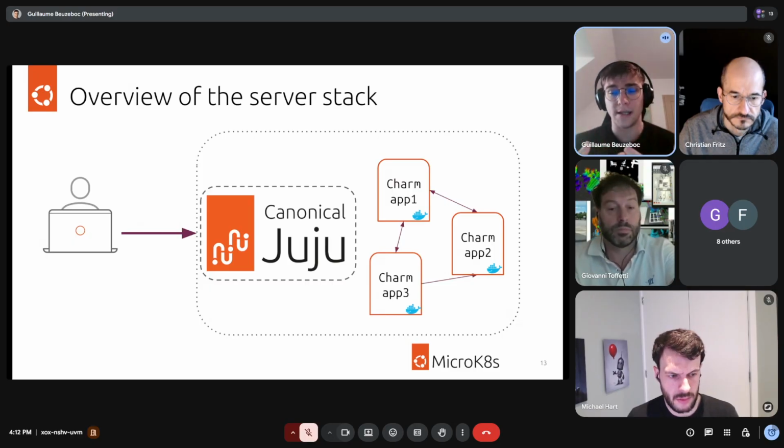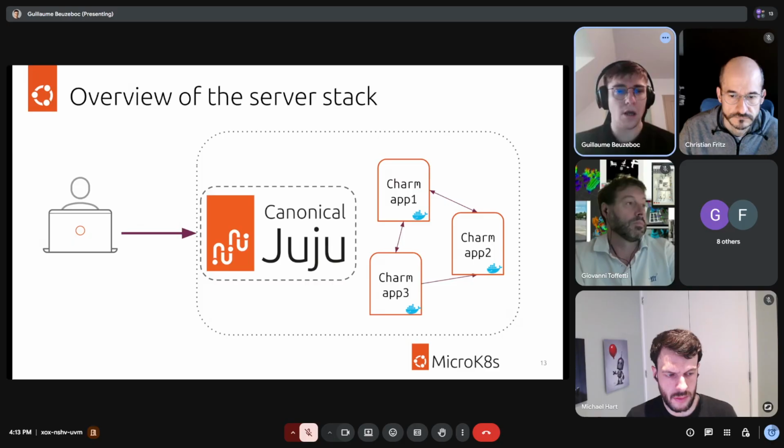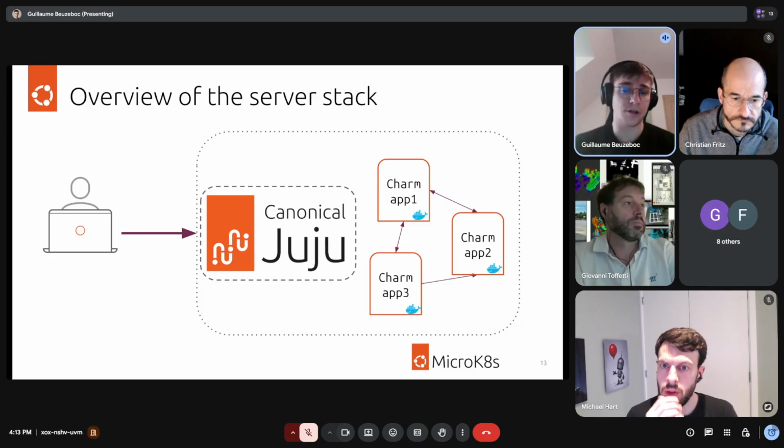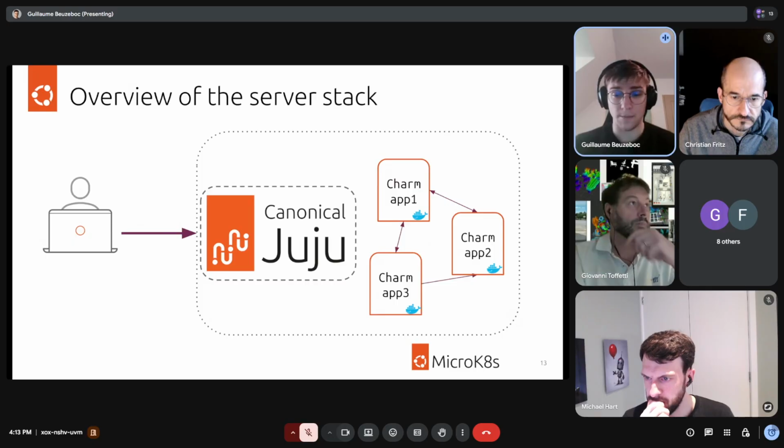In other words, you could say that it's a way to orchestrate the life and the integration of your Dockerized applications. As an example, our Prometheus charm provides all the information, so URL, credentials, to the Grafana charm. This results in our Grafana charm having access to the data without us having to configure anything in Grafana. Because otherwise, you must log into Grafana, find the proper URL for your database, generate the credentials on your Prometheus, store them in Grafana, and renew them if necessary. But in the case of charms, we just need to connect them together.